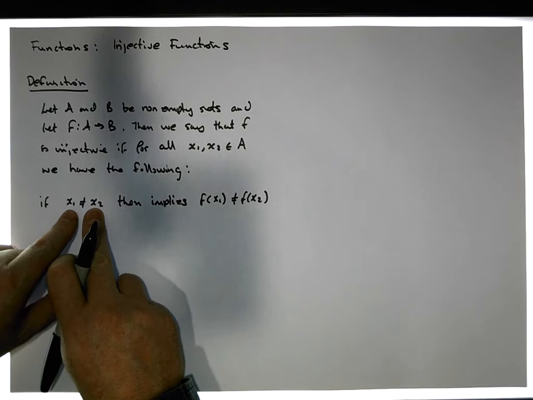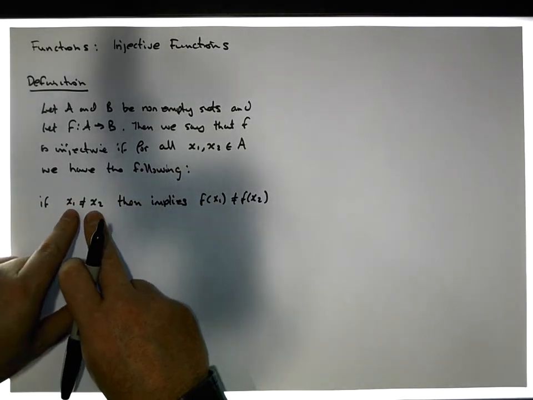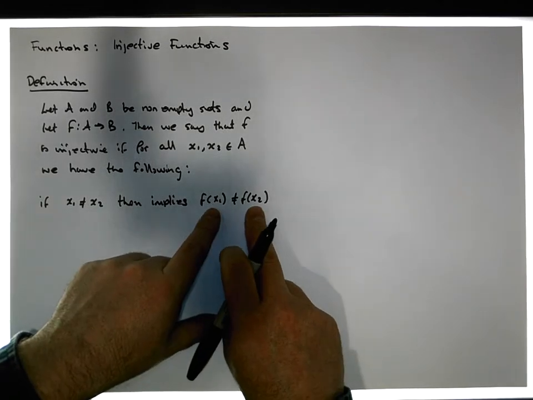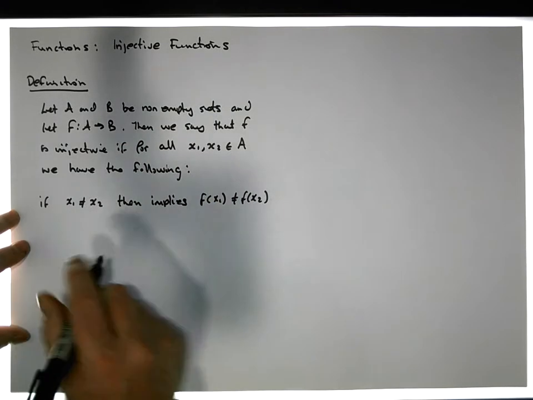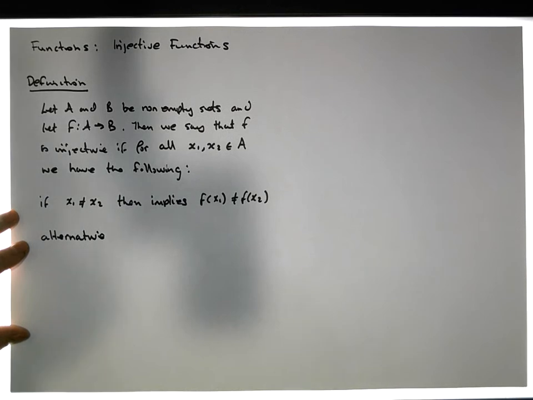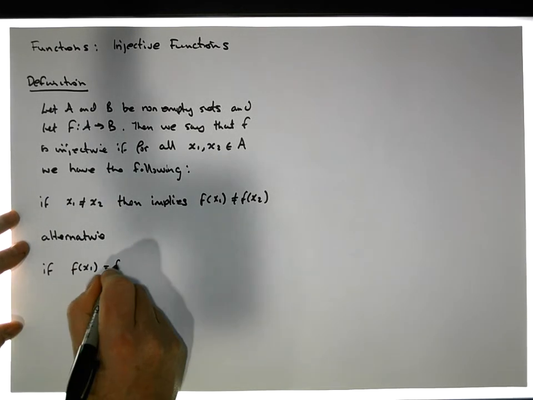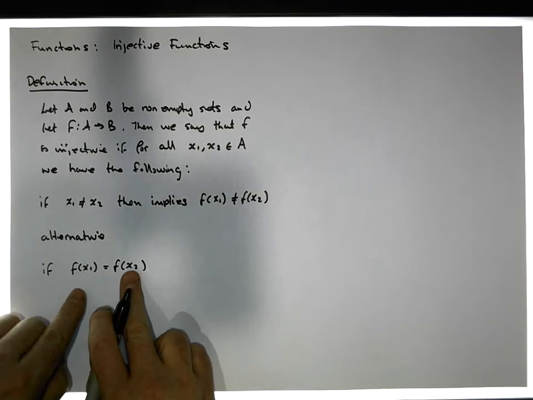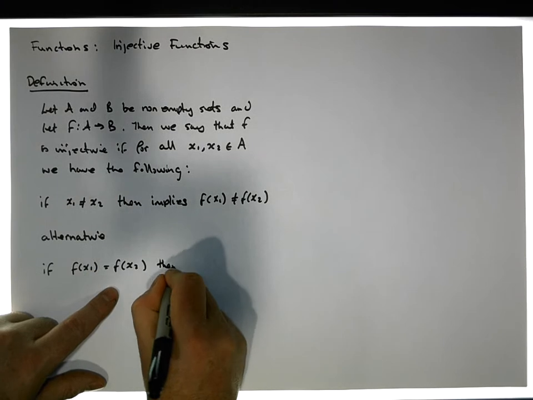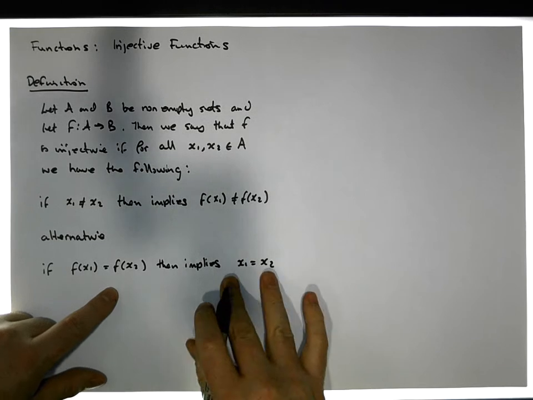It says when you choose two different values from a particular domain, and when you map those two values into the range or into the codomain, what we should arrive at is two values that are different within the range itself. That's one definition. An alternative definition, which is the definition I'm going to use for this particular proof, says that if f of x1 equals f of x2, in other words, if we have two values that have been mapped to the same position in the range, well then this implies that x1 must be equal to x2.